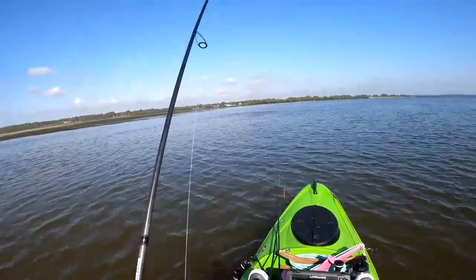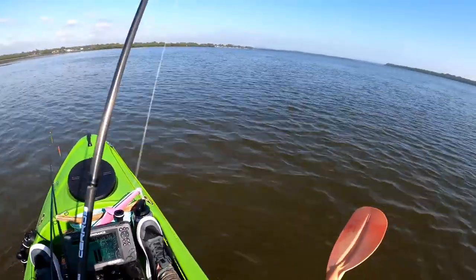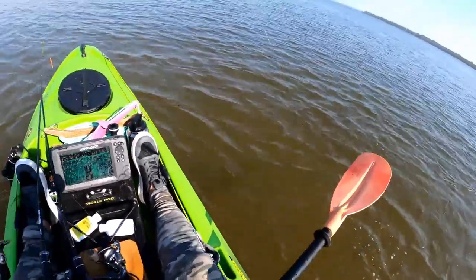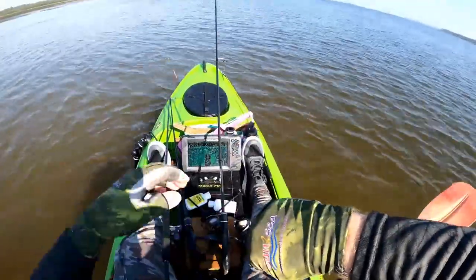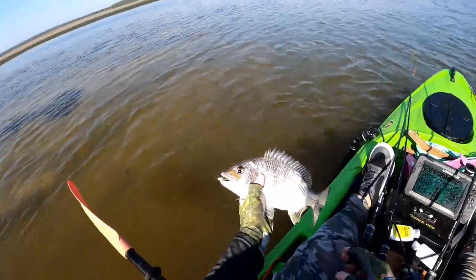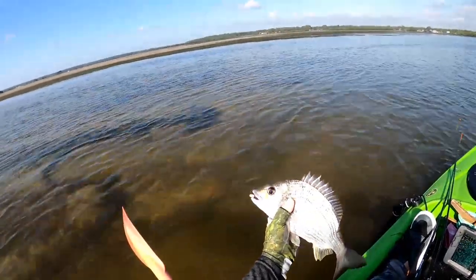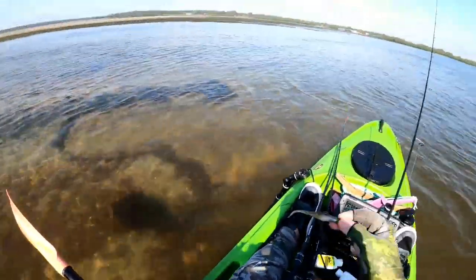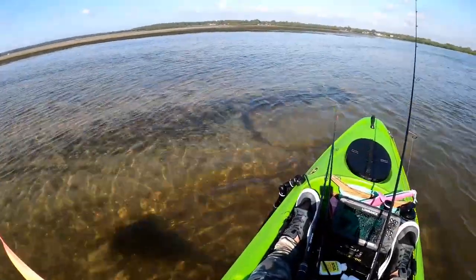There we go — might be a bream... and it's a nice bream! That's the versatility of that 3.75 inch Streaks — it's just a really nice bite-sized bait fish profile. Check out the size of that guy — he's a solid bream. He's absolutely inhaled that 3.75 inch Streaks, so you don't have to worry about them getting that in their gob. He's had no problem. There's that little bait fish profile and there's a solid chunk of bream. Back to terrorize the bait fish!